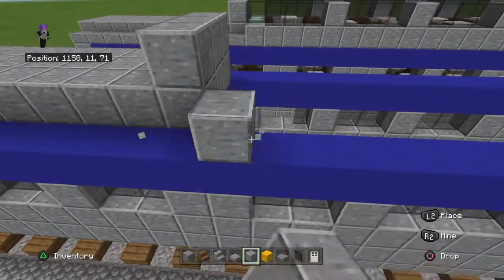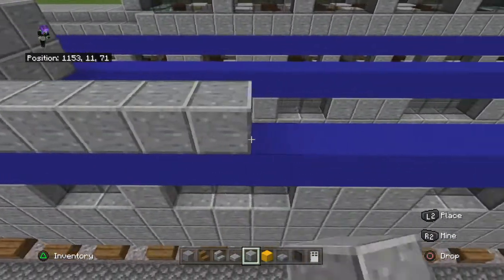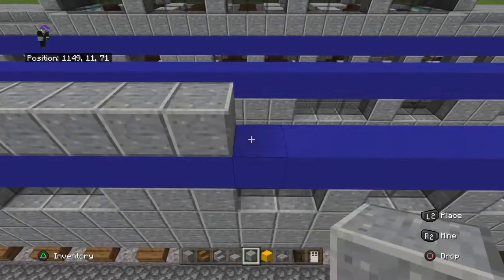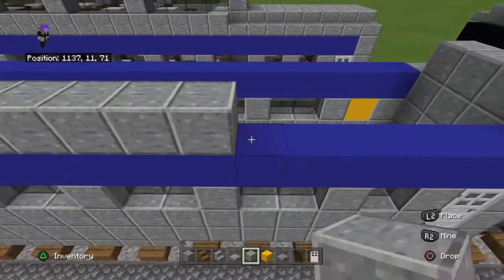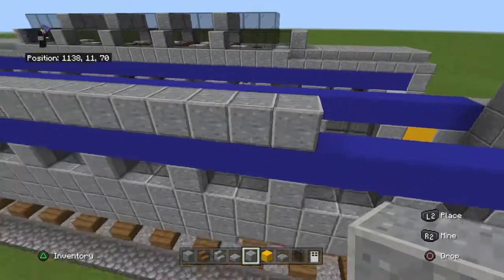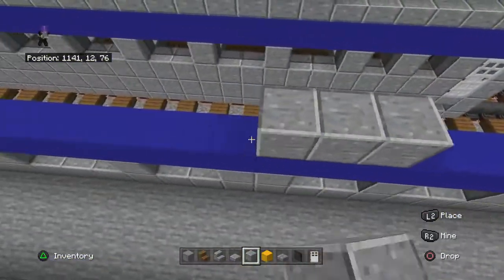Then add 1, 2, 3, 4, 5, 6, 7, 8, 9, 10, 11, 12, 13, 14, 15, 16, 17, 18, 19, 20, 21, 22. 22 polished andesite on top of the blue stripes.